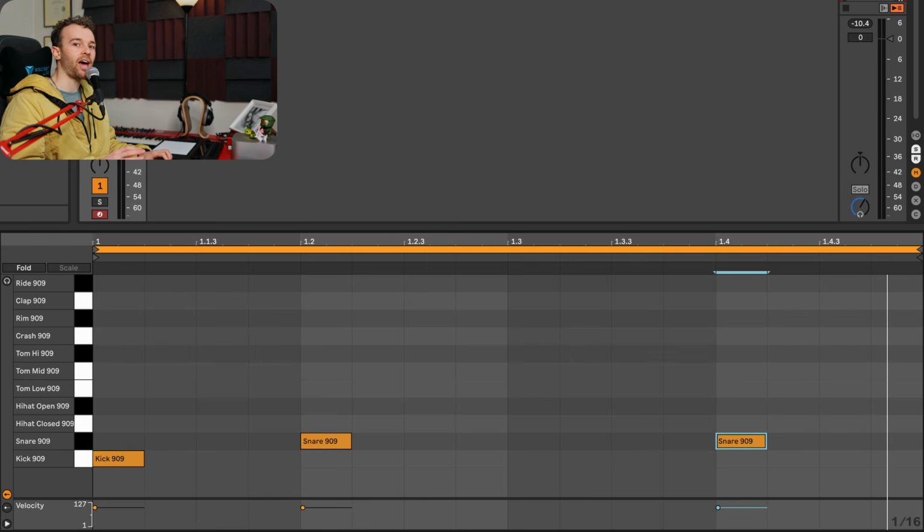And this time, instead of adding a kick drum onto every single beat, we're just going to add one more kick drum into this pattern. And this kick drum is going to come on the off beat of the third beat. So we're going to go to our third beat of the bar, and on the second eighth note, or the off beat of this third beat, I'm going to add a kick drum. And this is a really simple pattern that is used in genres such as UK garage, breaks, and drum and bass.